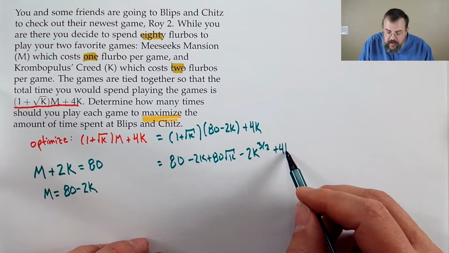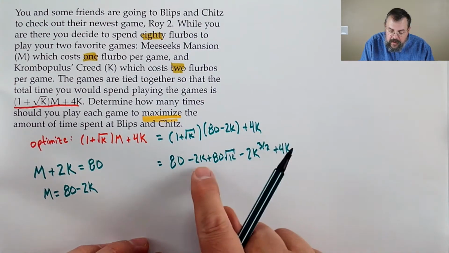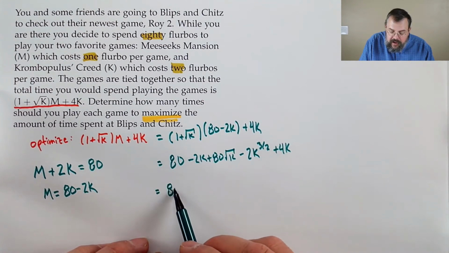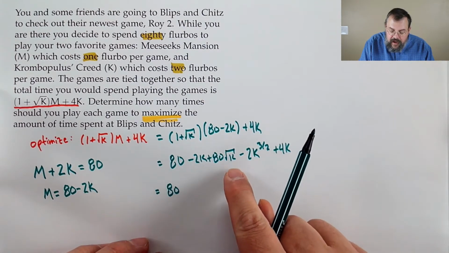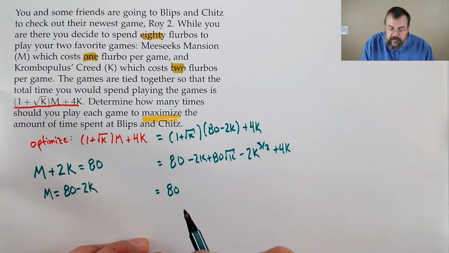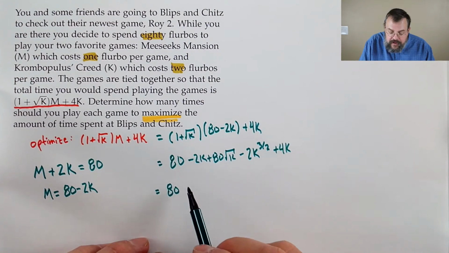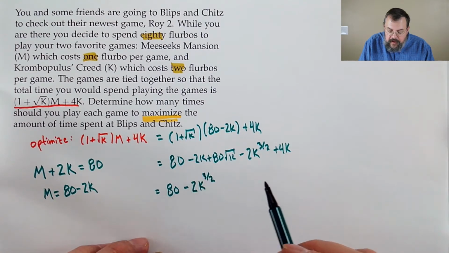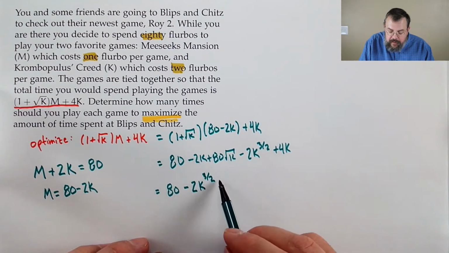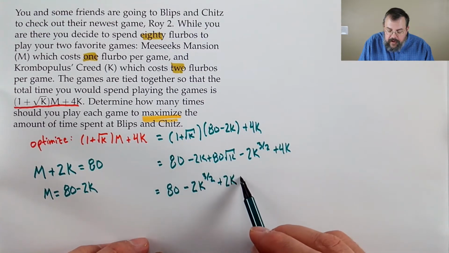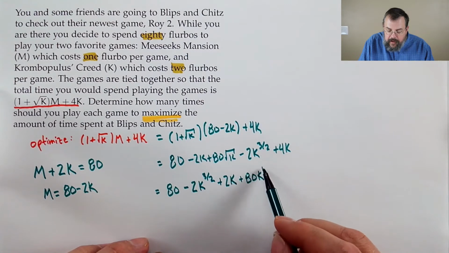All right. Well, we should at least combine. And the other thing we should do is make this more calculus friendly. Now, of course, when we say calculus friendly, instead of root k, we should write that as k to the 1/2, because that's where we can use our rules in a really nice setting. And I'm also going to put the powers in order. So k to the 3 halves, that's our highest power. So minus 2k to the 3 halves, and then minus 2k plus 4k is plus 2k. And then finally we have plus 80k to the 1/2.